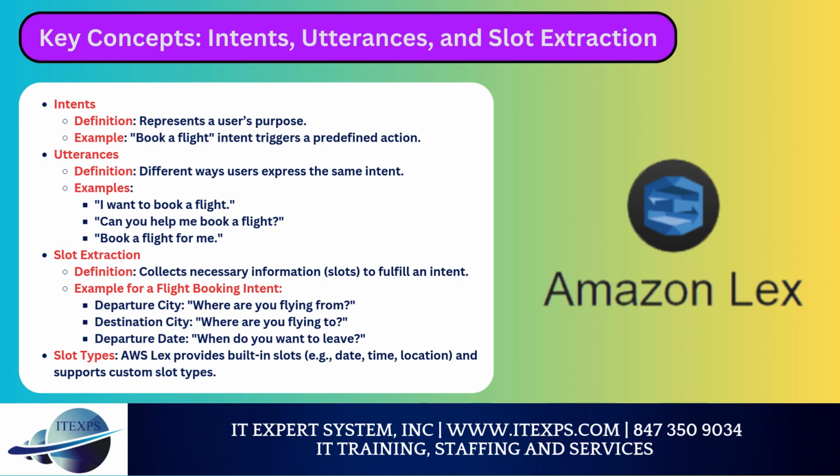Slot extraction. Definition: collects necessary information slots to fulfill an intent. Example for a flight booking intent. Departure city: where are you flying from? Destination city: where are you flying to? Departure date: when do you want to leave? Slot types. AWS Lex provides built-in slots and supports custom slot types.